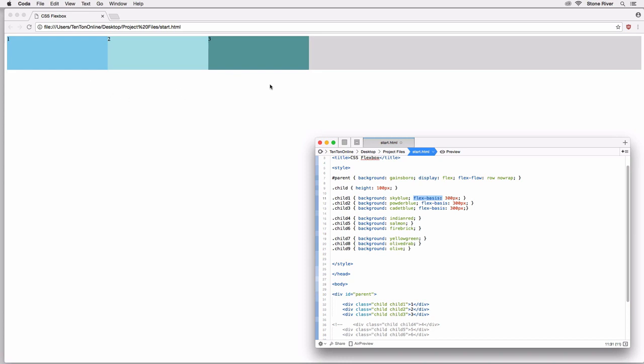Now, what happens to our layout when the browser window either provides plenty of extra room in our layout, which we're seeing here inside the browser, or what happens when there isn't enough room to accommodate our layout? This is where the other 2 Flexbox properties, flex-grow and flex-shrink, come in. So let's go and check them out, and I think once you see them, everything will come together for you.